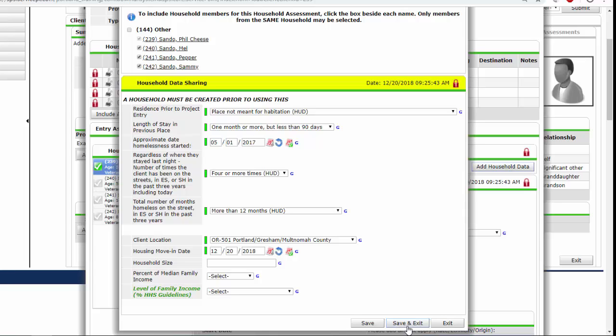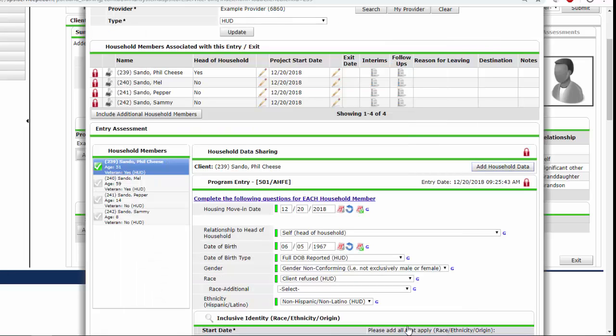Be mindful when updating data elements. Only update what is applicable to the household and its members. If you're not sure all the responses are the same, it's best to work on each assessment individually. This gives you more control and avoids the risk of adding incorrect values into multiple assessments.